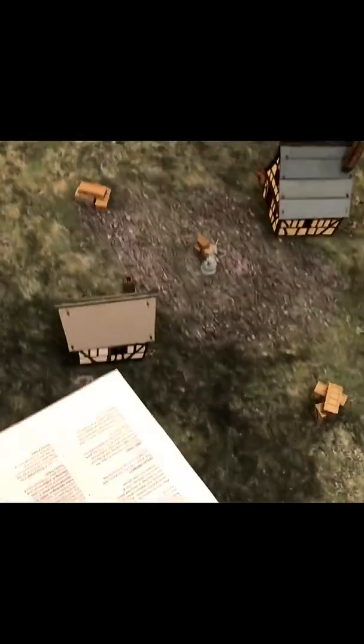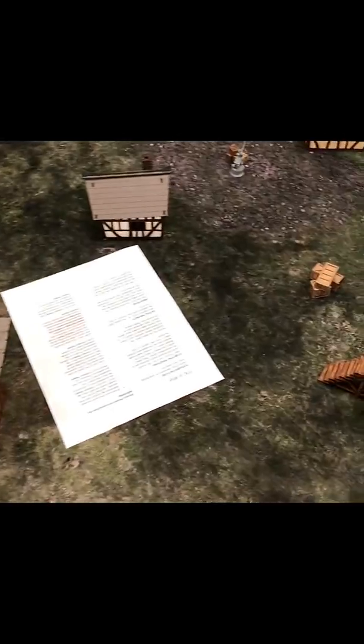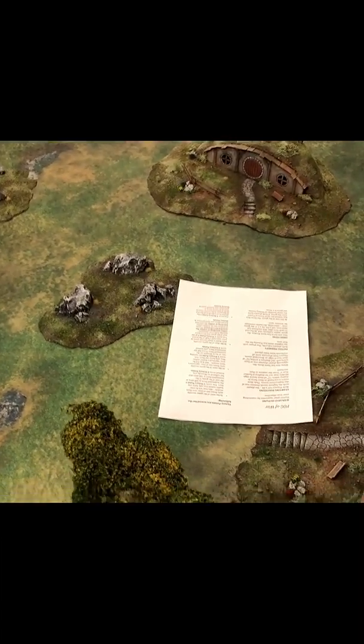Here's another board that I missed. This looks like kind of just a defensive position, maybe a little town. A nice little Isildur statue there. And last but not least, the Hobbit board that is ours.